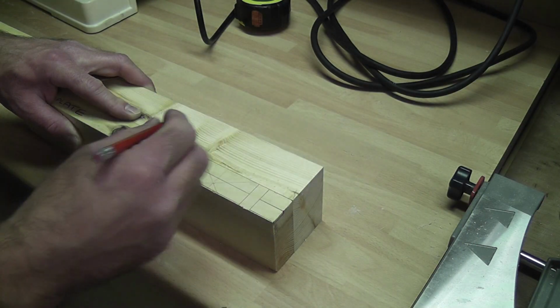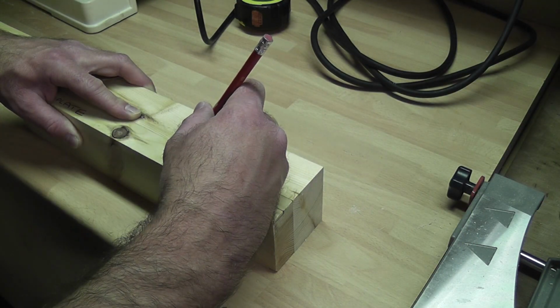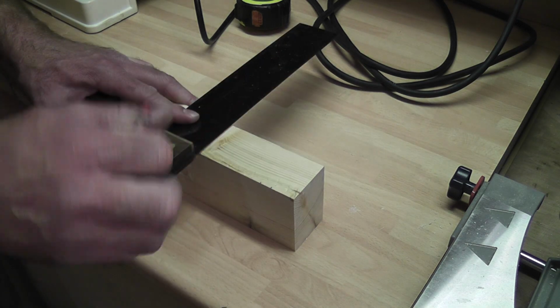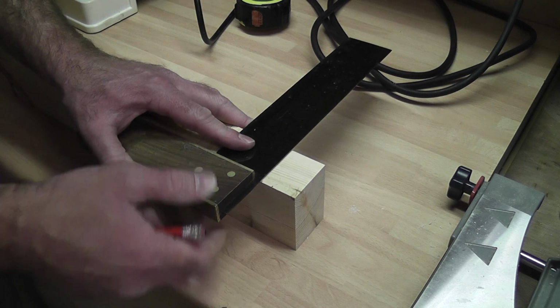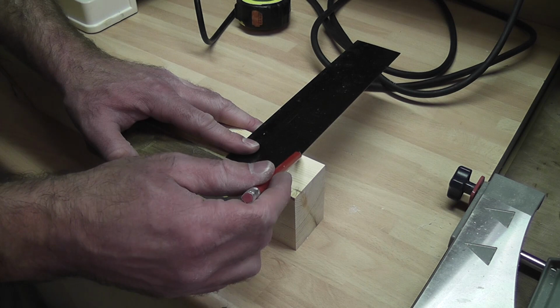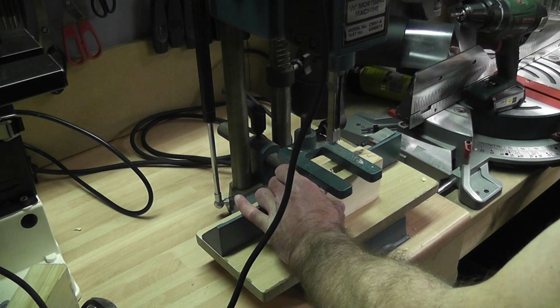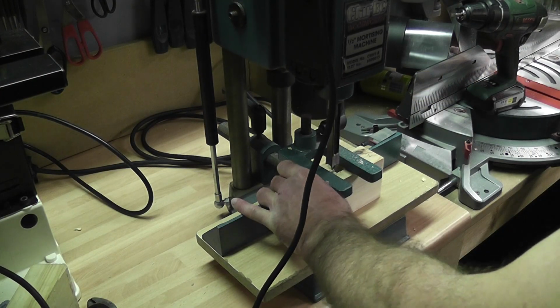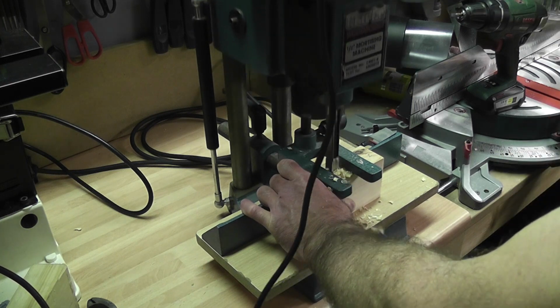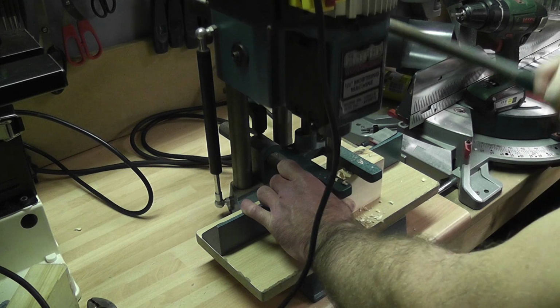To mark out the mortises, I use a template that I've pre-made to suit, and this speeds up marking out. The stiles are quite long and filming it was quite tricky, so I did a little demo of how I cut them on a scrap piece. To get the mortise central, all you got to do once cut is to flip the wood 180 degrees.